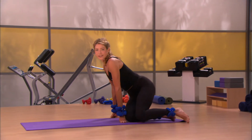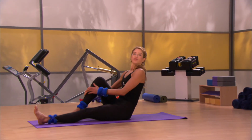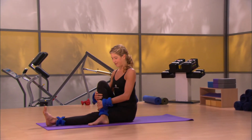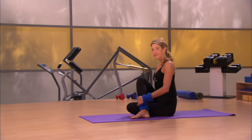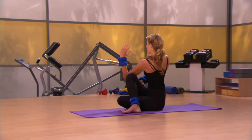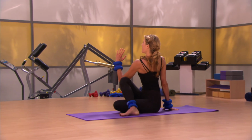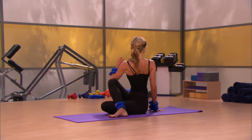Great, from here I want you to extend your legs straight out in front of you. Draw your right knee in towards your chest, and then place a foot to the outside of your left knee. Bend your left knee, bring your left foot to the outside of your right hip, hook your left elbow to the outside of your right leg, flex your right hand down behind you, and prop your spine up tall, and revolve to the right as much as you can.